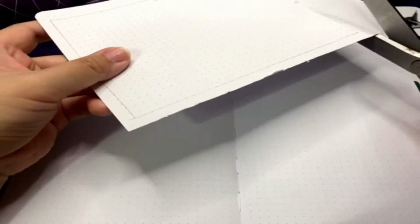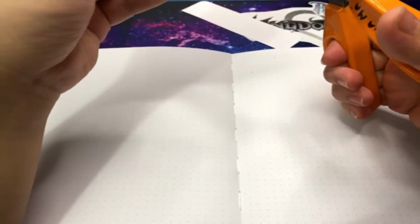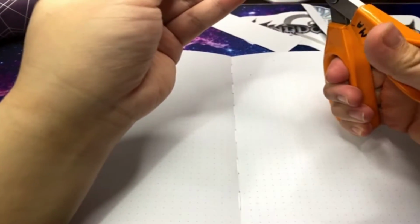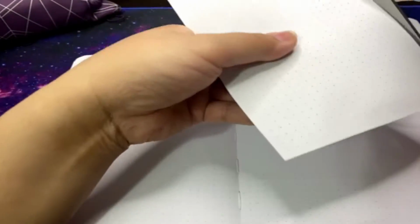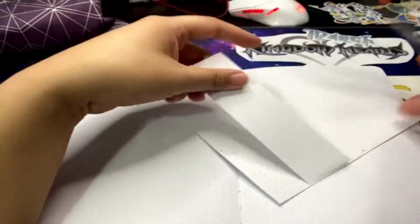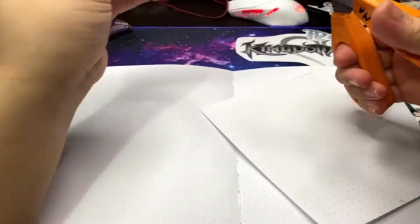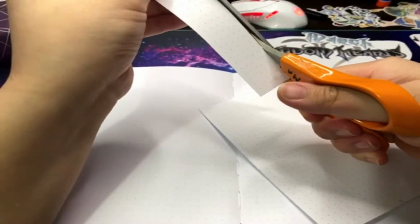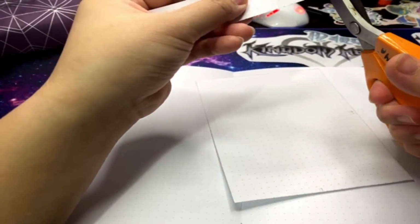So you want to grab a separate piece of bullet journal page, measure 12 centimeters by 16. Once you get that drawn out, you just want to cut the rectangle out. You want to keep the long big strip that you cut out on the bottom of the bullet journal page. You're actually going to need it, and then you're going to keep the 12 centimeters long, and then the side is going to be about 6 boxes tall.